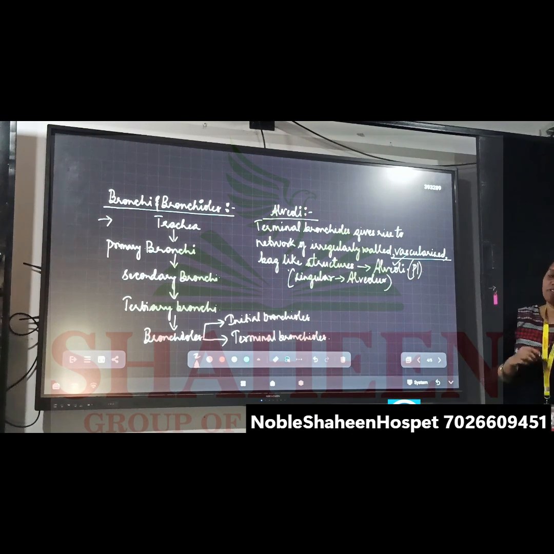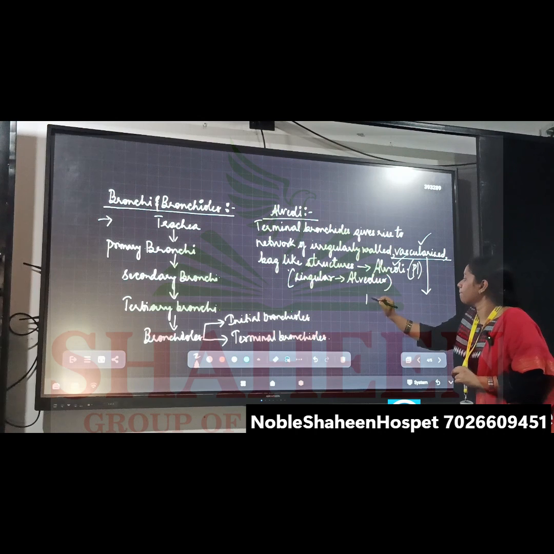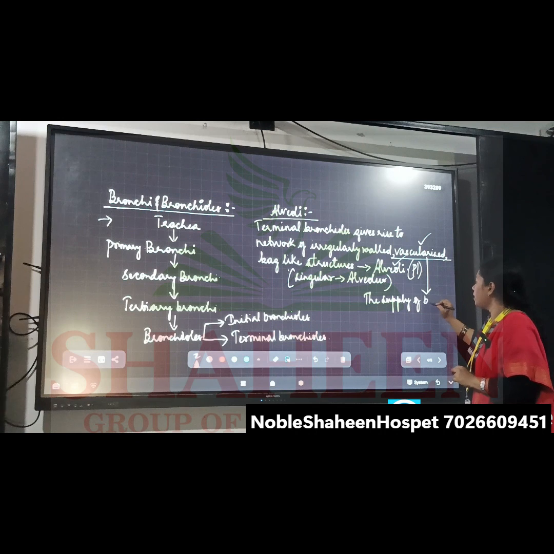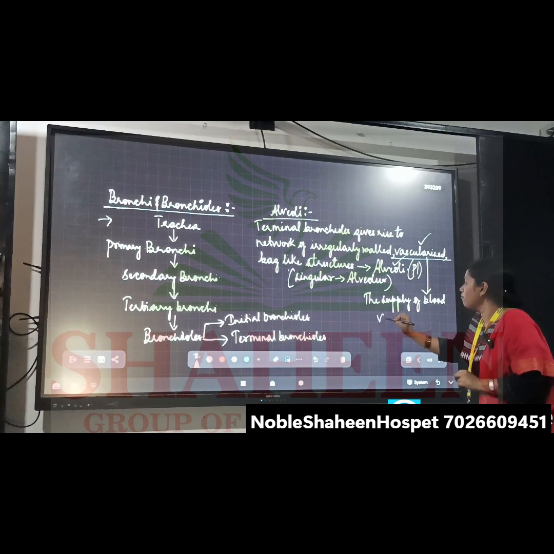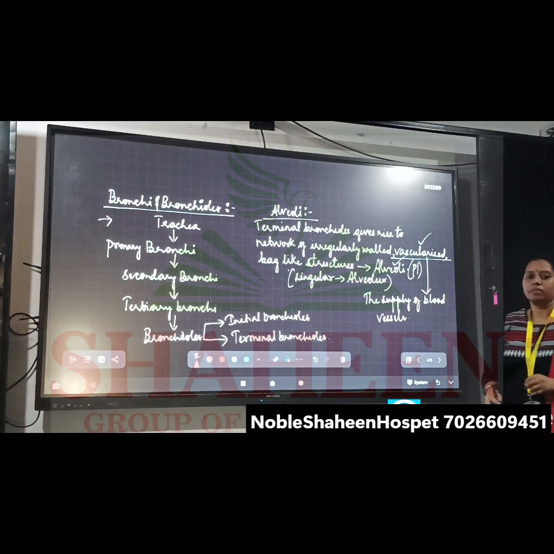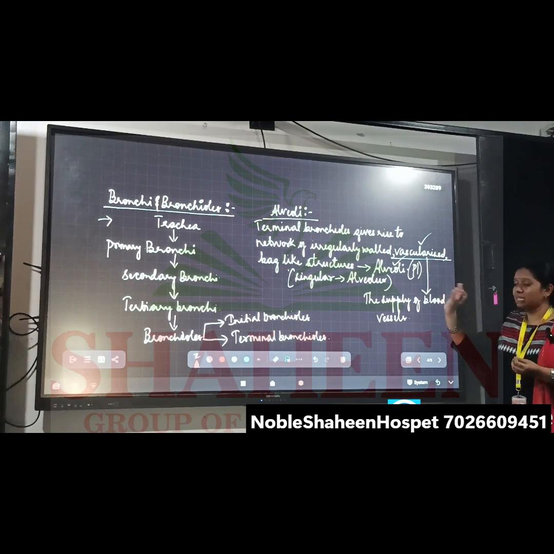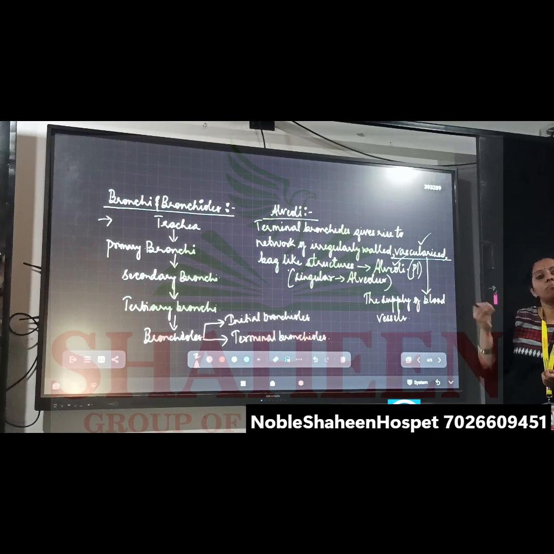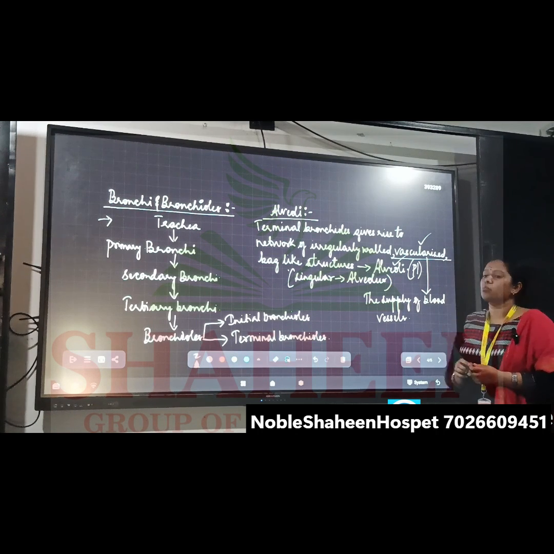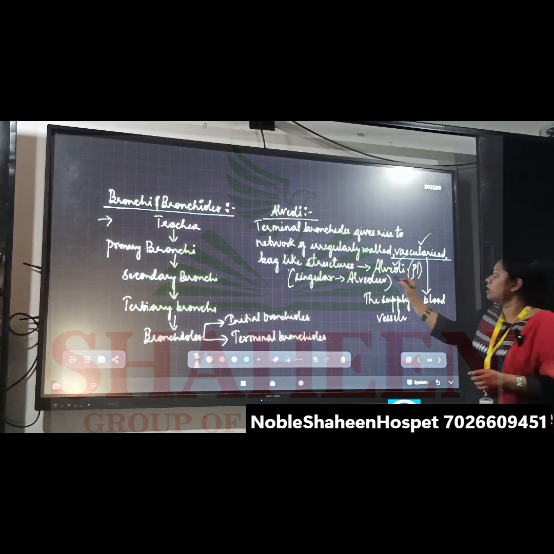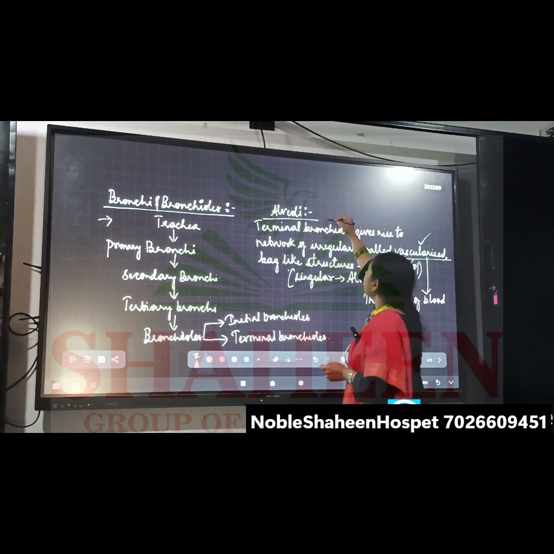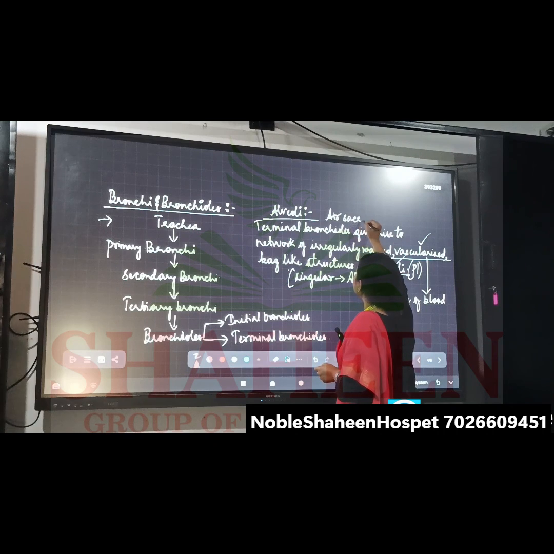So why are these things called as vascularized? If you remember, in the beginning of this chapter it was clearly explained what is the meaning of the word vascularized. So what is vascularized? Anything which is having the supply of blood to it or a network of blood vessels to it. The basic meaning to be given here is there is a supply of blood to it. So those kind of structures are called as vascularized structures. So these are called as what? Alveoli. Alveoli are also called as air sacs.